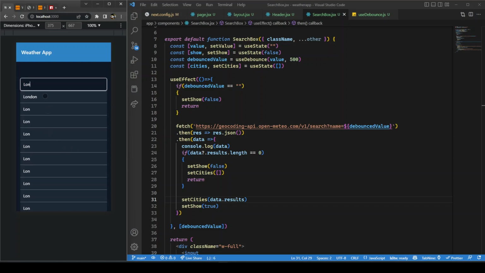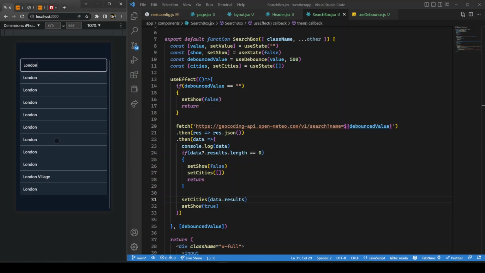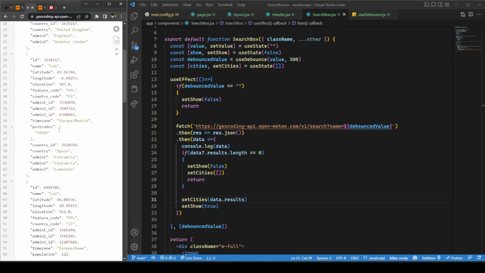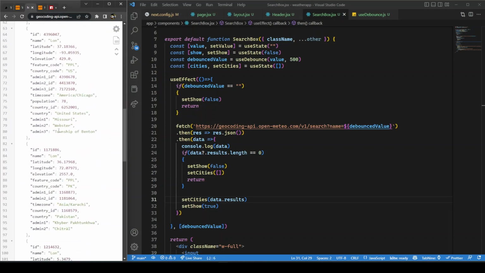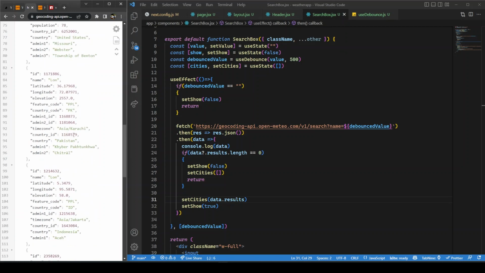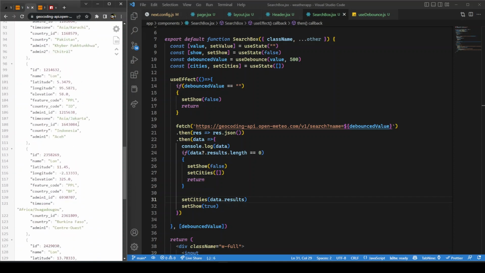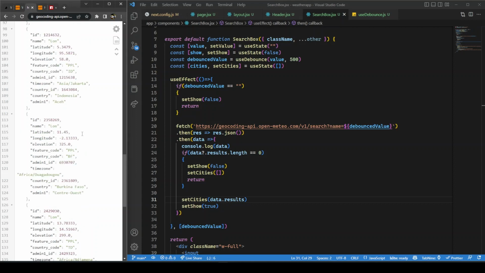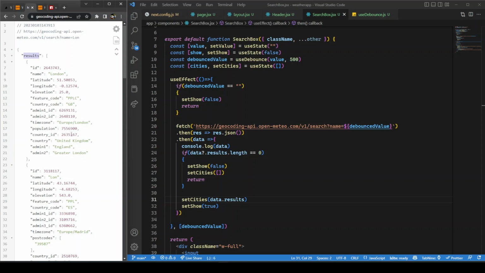So we have London over here. And okay, why is it showing me so many results? If I see in the API, if I type lon, I get 1, 2, oh okay, there are other cities also. So it's getting lon for this in Asia, Karachi, Pakistan, and there is one in Jakarta. Okay, that's interesting. So in this case we need to be careful that we say London, and we also should show the country which we found it from.